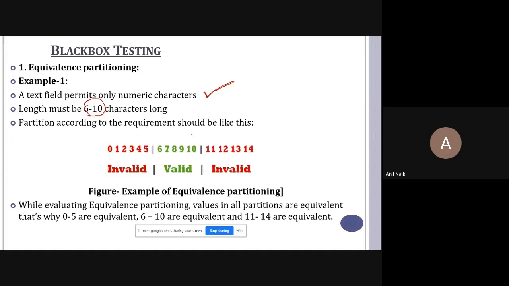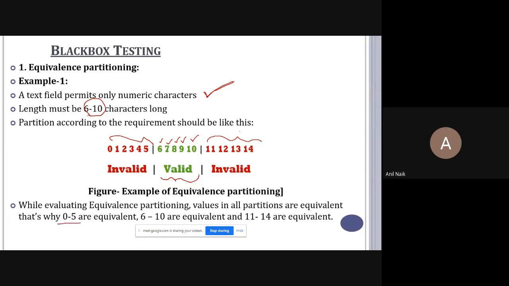Partition according to the requirement, it should be like a 6 to 10 range, meaning 6, 7, 8, 9, 10. So these five numbers are the valid inputs. 11 and above is invalid. This is also invalid. While evaluating the equivalence class partition, values in all the partitions are equivalent.